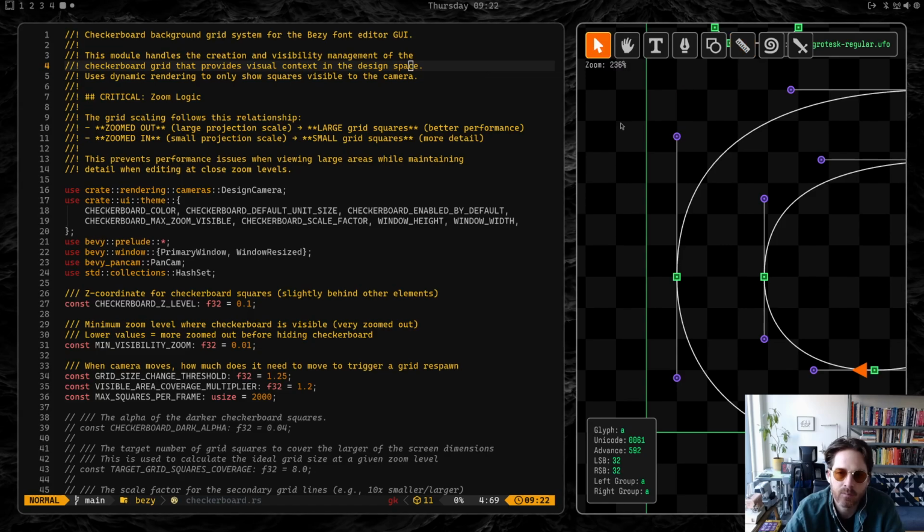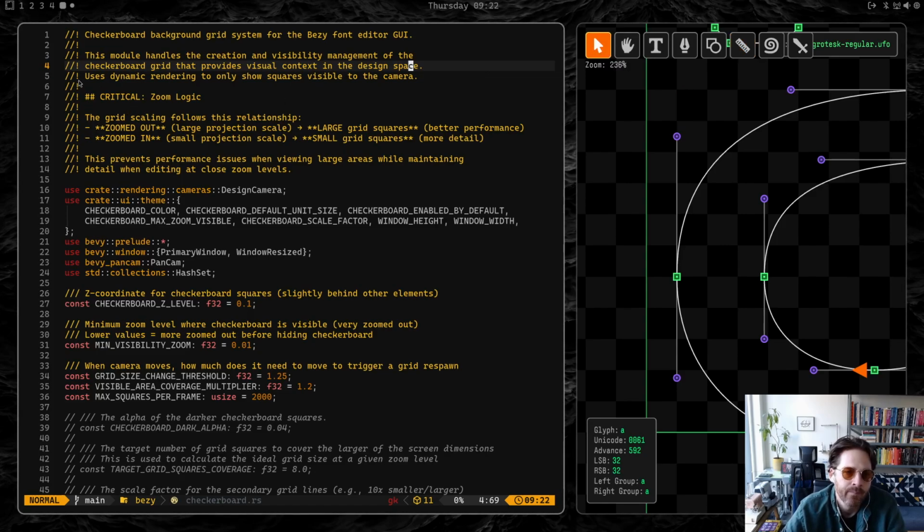Let's see. Uses dynamic rendering to only show squares visible to the camera. Okay. Critical zoom logic.